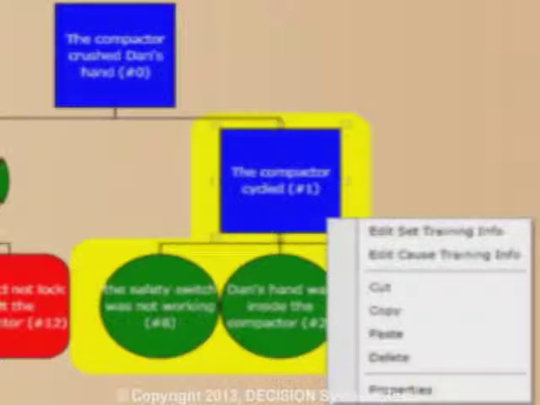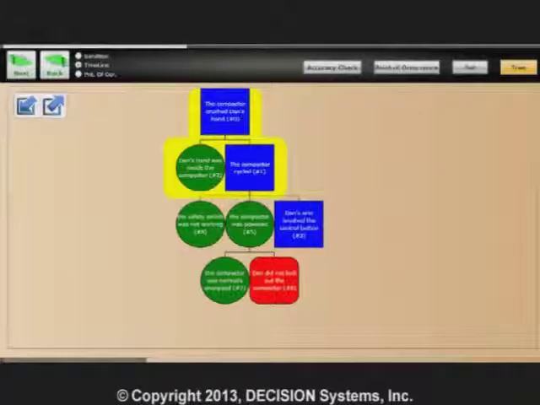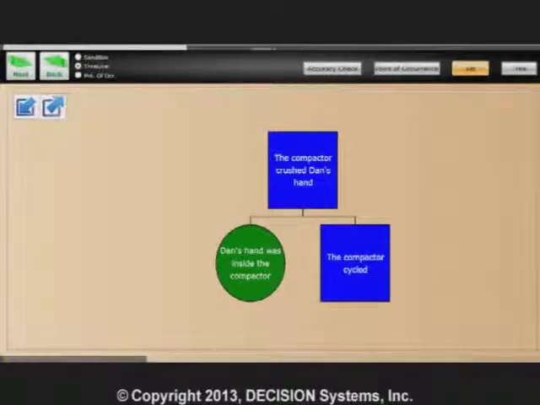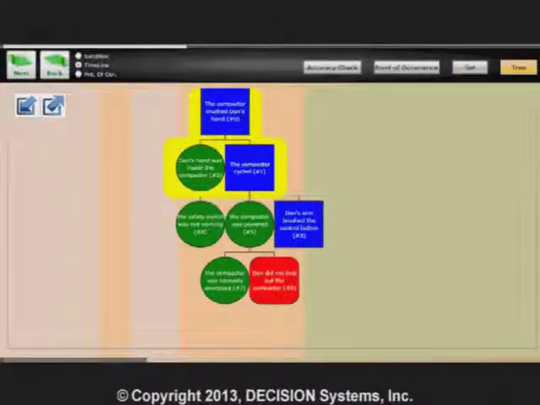Reason is not just some fancy way to organize and document what you, the user, already think you know about a case. A good word processor can help you do that. That's not investigation. That's documentation with predetermined outcomes. Systems of RCA that don't challenge the user's assumptions are really just documenting what they think they already know. Only Reason, the system itself, guides the user to validate and challenge assumptions as they're investigating. In Reason, the process itself ensures that the data is verified, logically checked, and proven to be needed in the investigation report.